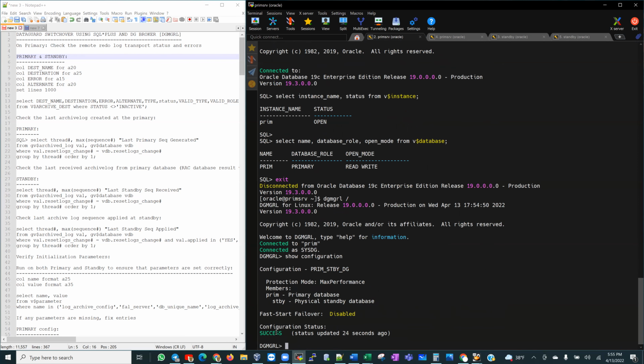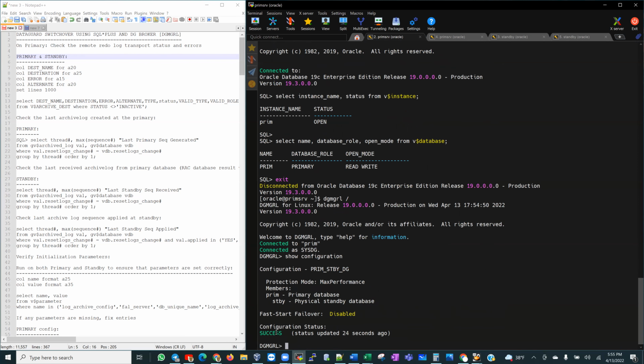So on the standby side, I would have to run this command, alter system set log_archive_dest_2, and that is good. If I go ahead and rerun this SQL, I should see that it has been resolved. So my log_archive_dest_1 is good. My log_archive_dest_2 points to prim, which is good. The fal_server is the primary database, of course, which is what it is supposed to be. And everything is looking good right now.